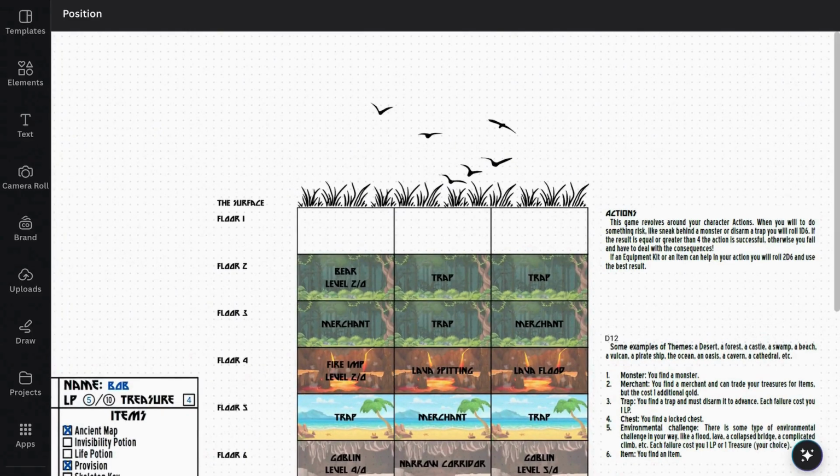Let's say that the surface is not so grassy. I drew it at first. We will reach the surface in a coastal environment. So we are almost out of the dungeon. We are almost reaching the surface when we find a sunken pirate ship. And we can move through it to reach the surface. Yeah, this will be our story.